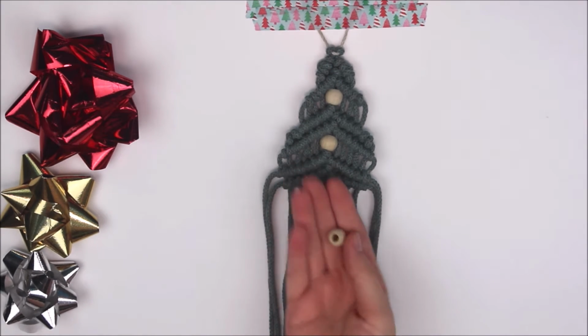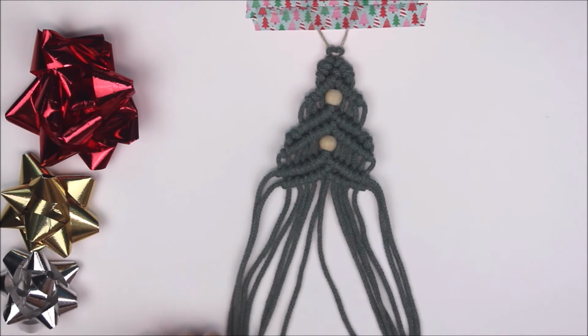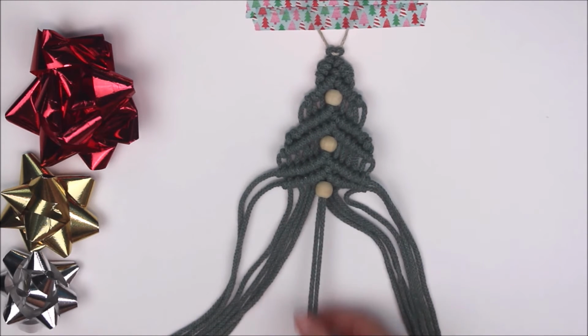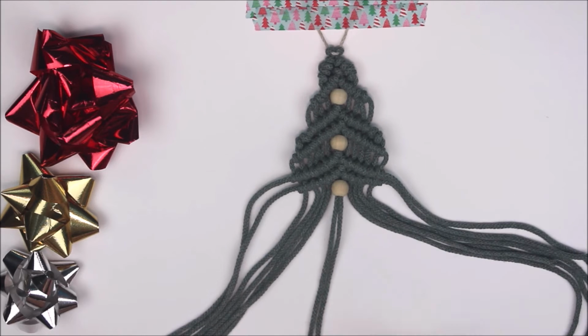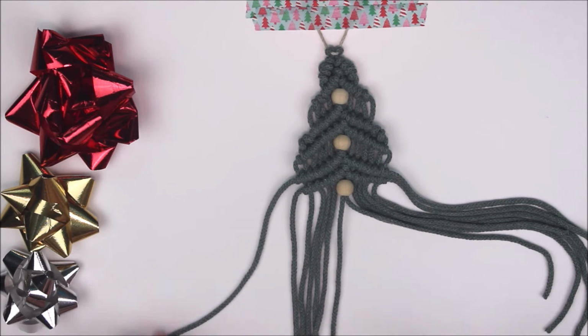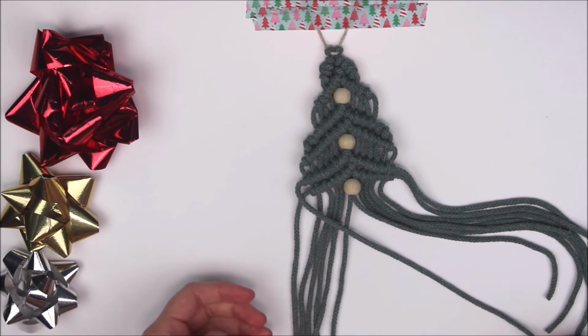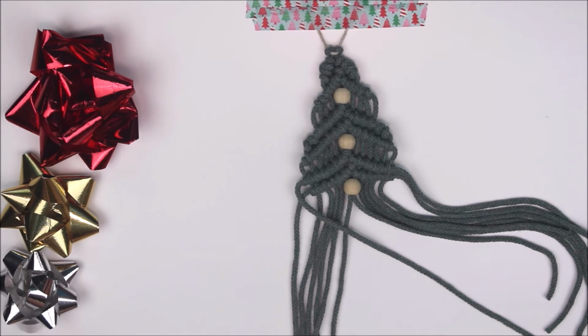Take a 3rd bead and attach it to the 2 cords in the middle one more time. Now I'm going to take the cord on the very far left and point it down, diagonal, and to the right, and I'm going to tie 6 double half-hitch knots around this rope.